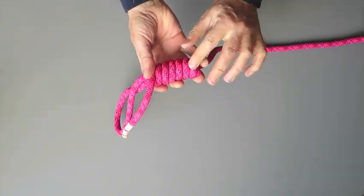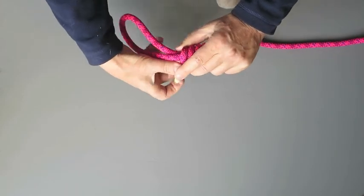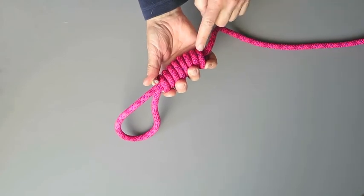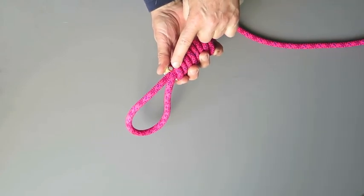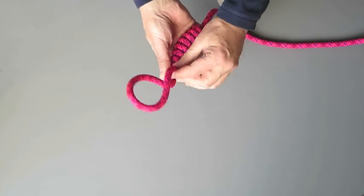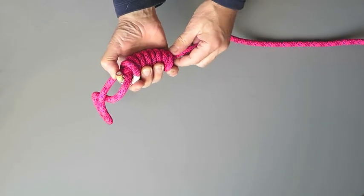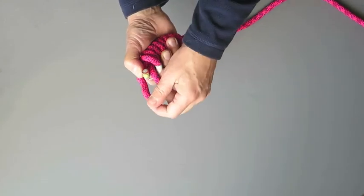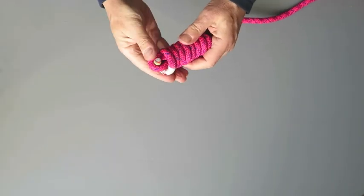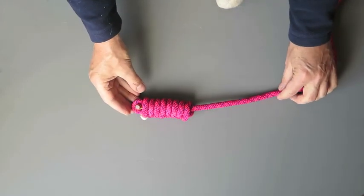So I've got — let me have a look — 1, 2, 3, 4, 5, 6, 7, 8. Coming around for this is more or less 8 and a half: 1, 2, 3, 4, 5, 6, 7, 8 and a half. That's good. I'm going to tuck the running end into the loop. Now I'm going to come down here and pull. There is the heaving line knot finished.